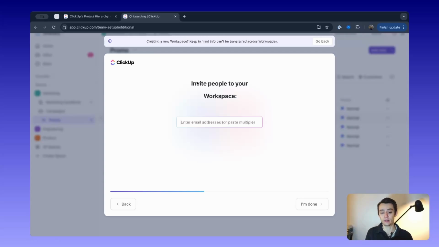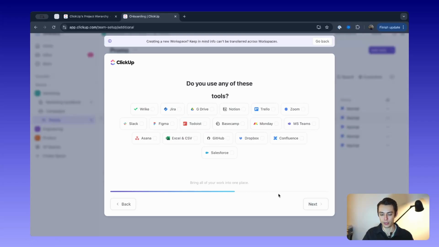Then you can invite people to the workspace. So this is where you're going to invite your team. I suggest you not do it right now because, well, it's up to you. If it's just you and another person, maybe a co-founder, and both of you want to work on this, then go for it. Invite them here. If not, I would suggest you first take care of setting up everything exactly as you wish, and only then you invite your team members to the workspace, which I can show you after where to do it. So for now, we click I'm done.